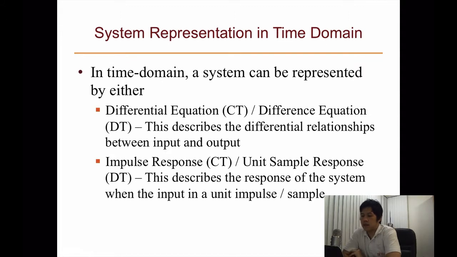When we talk about the system in the time domain, it can be represented by either a differential equation or a difference equation, as I just mentioned. That is, the equation describes the differential relationships between input and output. Or the system can be represented as an impulse response in CT terms, or unit sample response in DT terms. This impulse response describes the response of the system when the input is a unit impulse. We will talk about this in the next lecture.